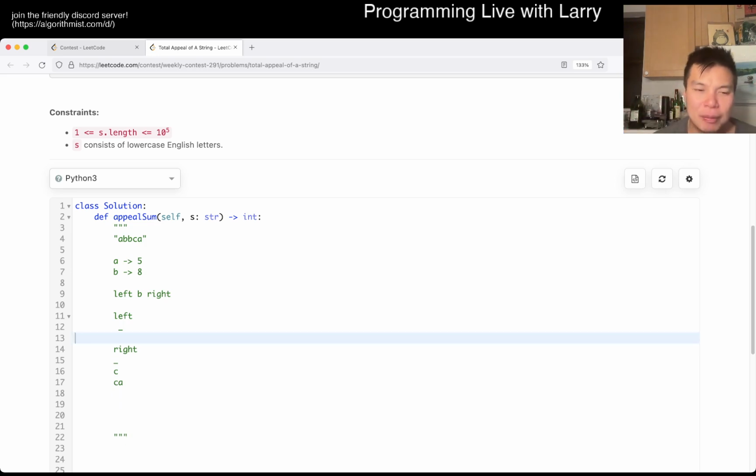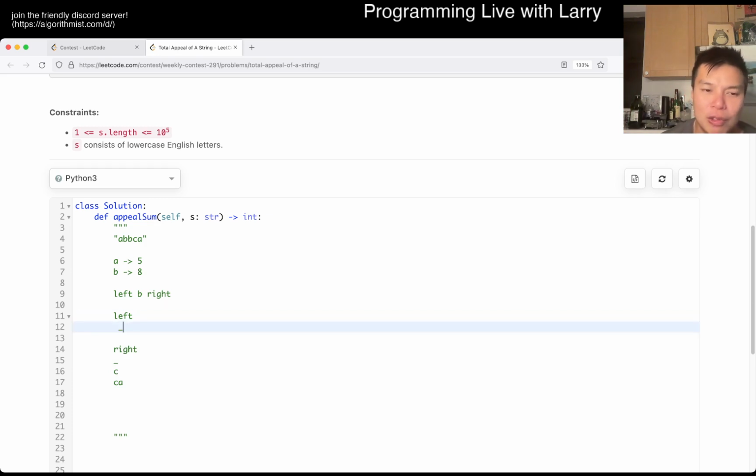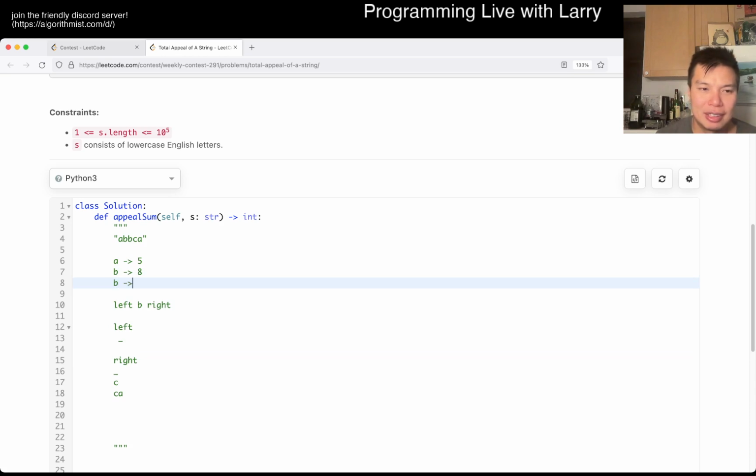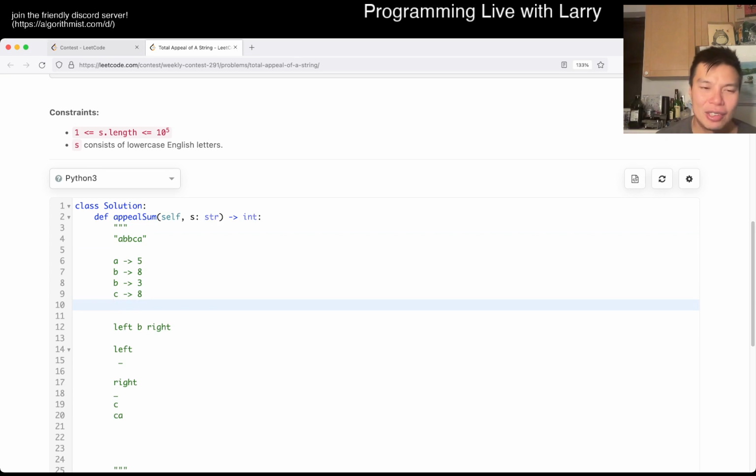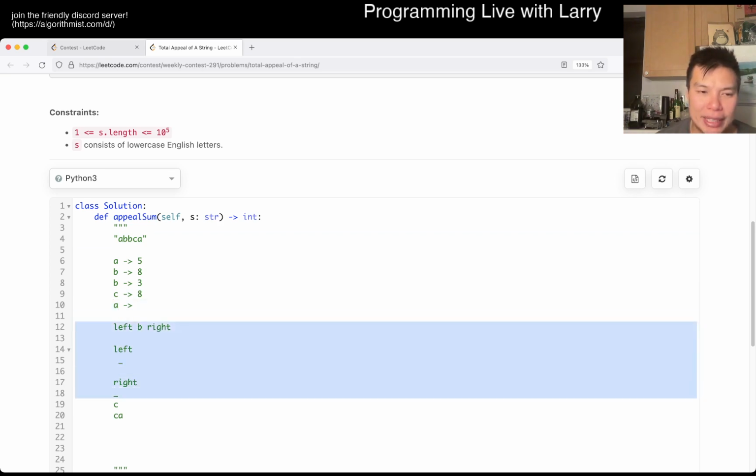So, okay, now we move that. That means that to the left side, there's no degree of freedom, and on the right side, there's still three. So that means that the second B's contribution is three. And then you do the same thing. C is three to the left, one to the right, so that's going to be four times two, which is eight. And then the last A is going to be, yeah.